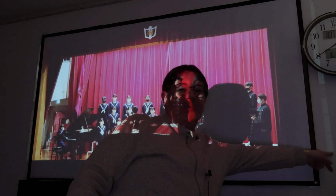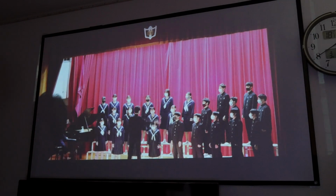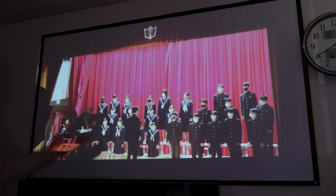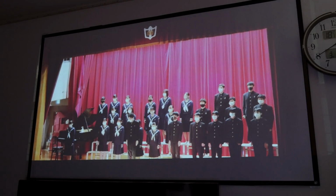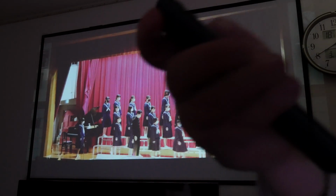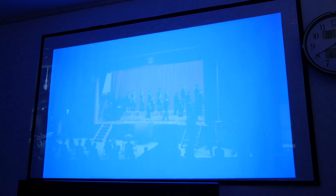The actual image has gone over there, so I am projecting larger than this screen. This is a 100-inch screen, and it's actually going beyond that. And as you can see, that is perfectly acceptable regarding clarity. Well, brightness, I should say. Pretty decent. And again, just as a control, we'll put back on the 4K projector. So let me get over here and switch on the 4K projector. Okay, the 4K projector is now booting up.